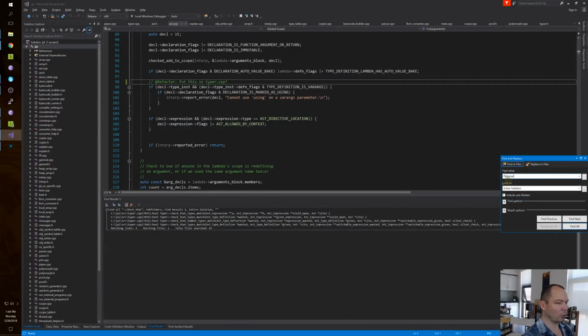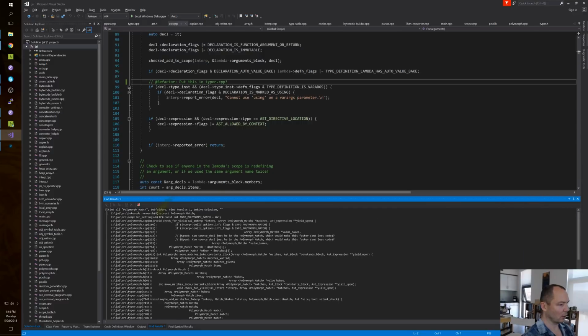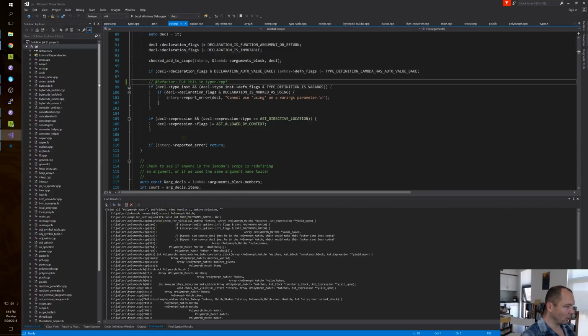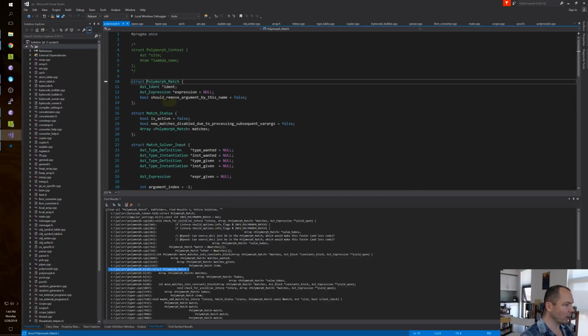It's called polymorph match, I think. Where is it? There we go. It's in polymorph.h. So we just say, well, there's an identifier and it's bound to some expression, right? And that's for a binding of one single variable that happens in that pattern matcher.